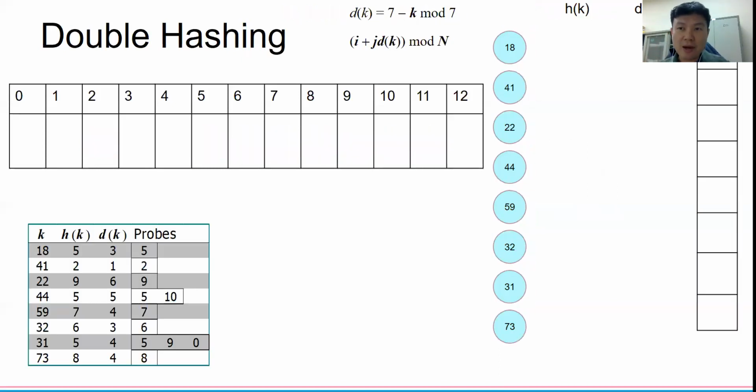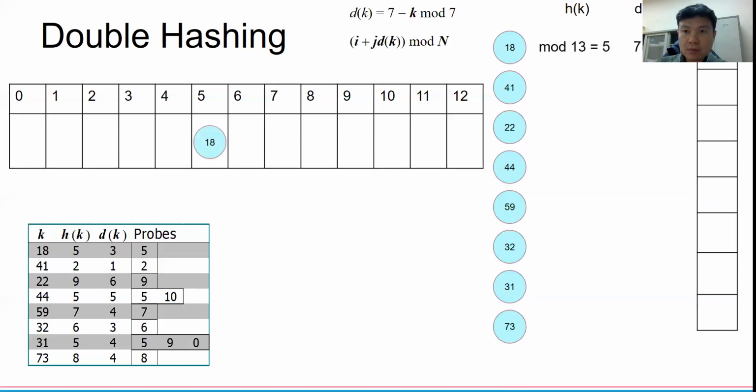And the last one is double hashing. I guess it is better to see the process using this animation. Okay, so the same as the previous one, we have the HK, TK, and probes. The HK means the first compression, and then TK is the second compression. So if there is a collision, then we have the double hashing. We use the double function to indicate this one. So let's see how the system works for double hashing.